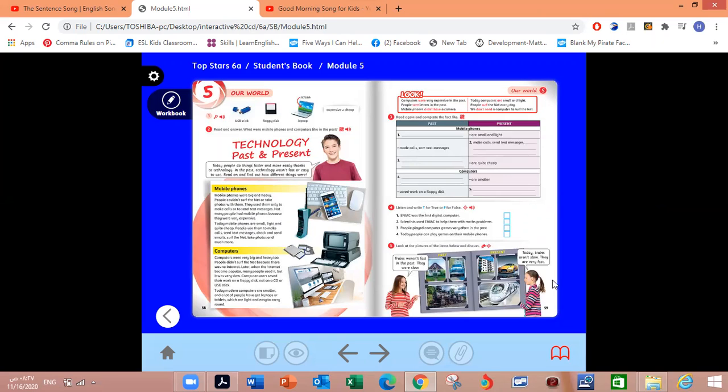Let's start our lesson today with the new vocabulary. But first, can you guess our lesson today is about what? Excellent, about technology. Yeah, very good. So, what do you think life was like 50 years ago? Yeah, let's see what happened. Let's start with the new vocabulary.